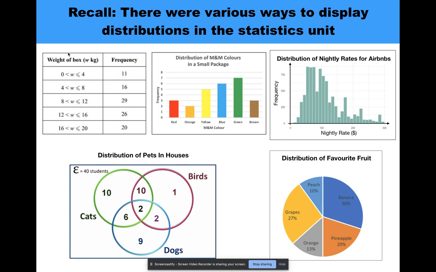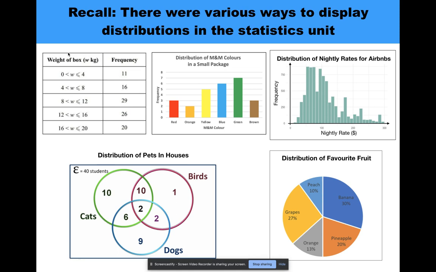Okay, on the next one, what I want you to do is pause right here before I move on. I want you to think, if you had to split these into 2 different groups, what criteria would you use to split them, and which graphs or charts would go into which group? You can split them 1 and 4, you can split them 2 and 3, whatever way you can think about it. So pause right now and do that. Okay, hopefully you actually paused.